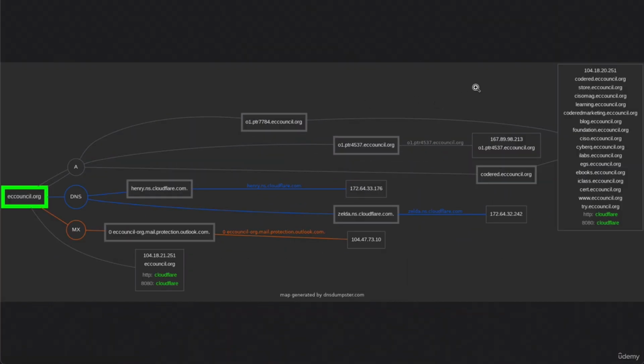We can click that to see a full-size image, and this just gives us a visual representation of exactly what's in place. So we see the domain with a DNS server going out to Cloudflare. We see the MX server here, and we see IP addresses associated with all of that information. Again, we also see some subdomains, as we've already looked at previously when we looked at footprinting subdomains. And as with all of the footprinting methodologies we've looked at previously, there are certainly paid tools here that will help extract even more information, including network service providers, administrators, IP addresses, and technical support information, all of which could be valuable intel when we're trying to gather that reconnaissance.